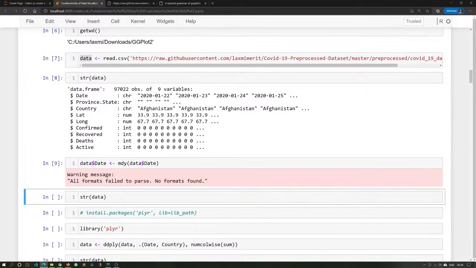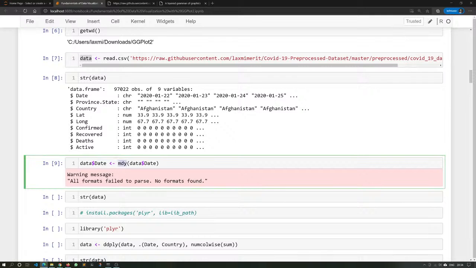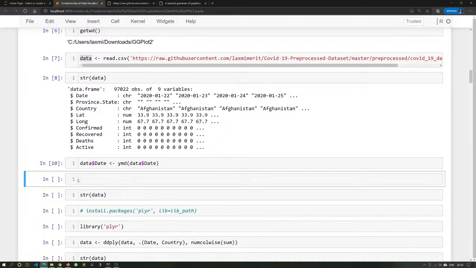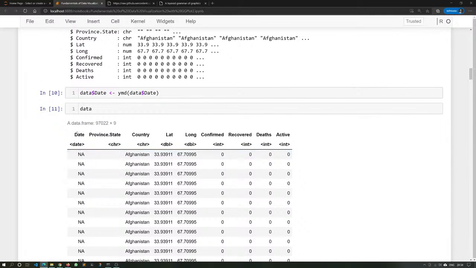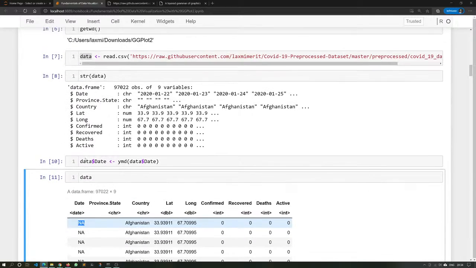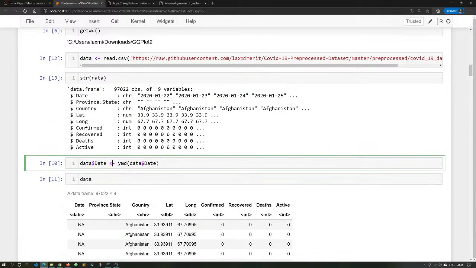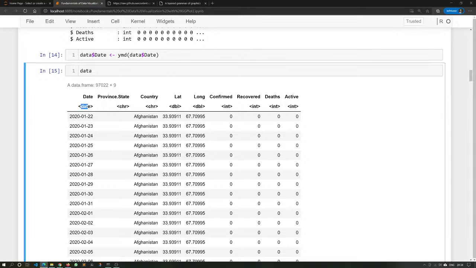It's actually different here. If you notice, there is year, there is month and day. So it's actually like this: year, month, day, YMD. Just run it. As soon as we run it, it's going to parse. All right, so there you get this data. Now if you notice, the type of this date column is now date, but it says there is NA, so we need to read it once again. This NA is coming because we had an error previously. All right, just run it once again. All right, so we have got the type of this date as a date.